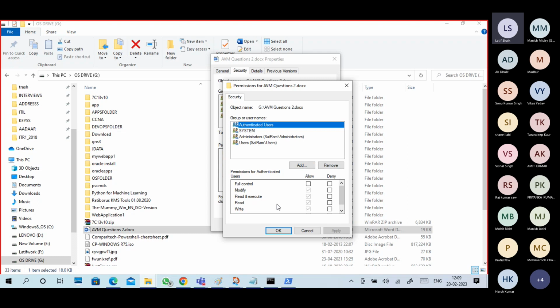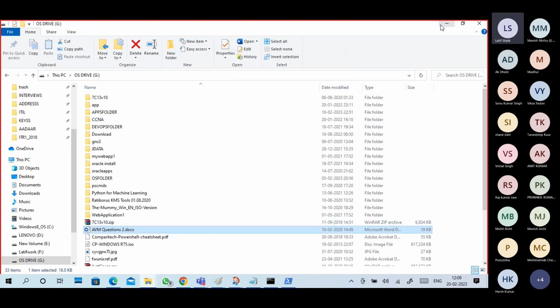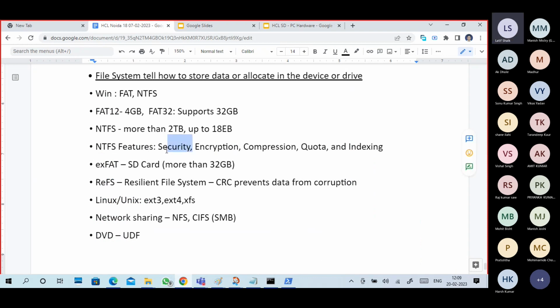Or which user is denied write or denied read? For a user or a group, you can give permissions, read and write permissions, allow or deny permissions in the security. You can secure your files or applications from access by other users. You can allow or deny access to your files or services.